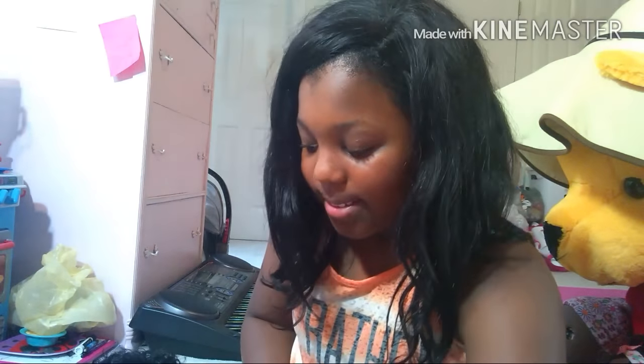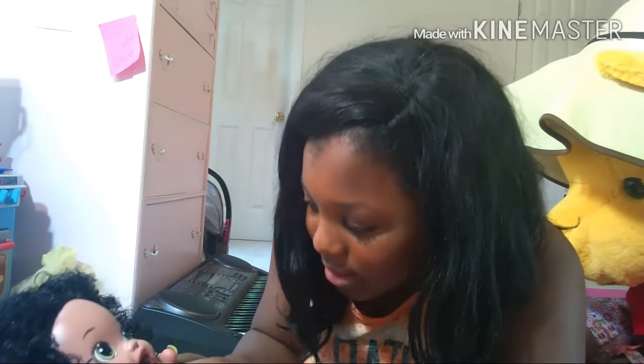It also came with this reusable doll food, this orange one, and the green one there. And then it came with these instructions. And it's like, kids, do not put your fingers in the thing. I'm gonna smile. Do not put your fingers in their mouth like that. I don't know why. Maybe I think it closes whenever you put the food in there. It might close, I don't know.